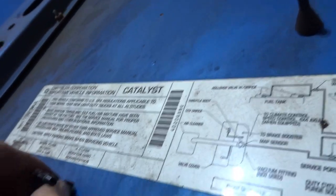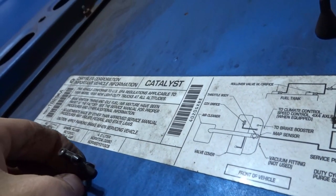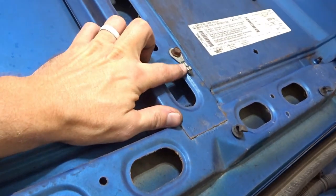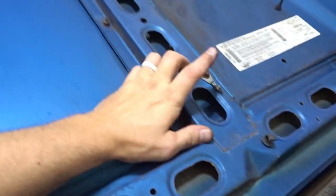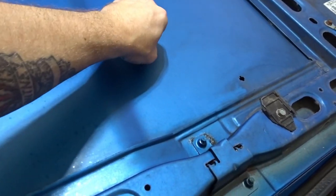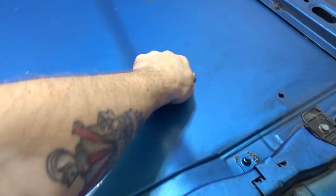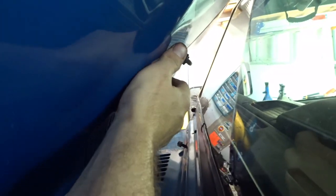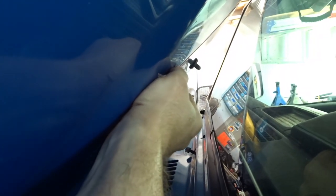There we go. Just push these little tabs in either side. Both of them out, keep them somewhere safe. You'll most likely have a grounding strap here. Apparently mine was ripped off somewhere, somehow. So that's it. We'll pop the rubber hood pads out once we have the hood off. We're just gonna pull through. I guess we'll do it now.